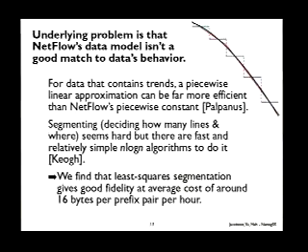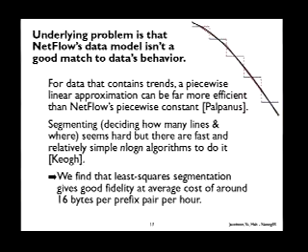Figuring out how to do those line segments also seems like a really hard problem. Like there's a lot of different ways to draw pairs of lines across some set of data, n squared different ways if you've got n data points. It turns out there's this really cool n log n algorithm done by a guy who's now at UC Riverside, Eamonn Keogh, that'll give you a nearly optimal segmentation of the data for almost 0 cost. All of the time will be spent reading in the data and essentially zip and segmenting it. And it works really well on the traffic data.